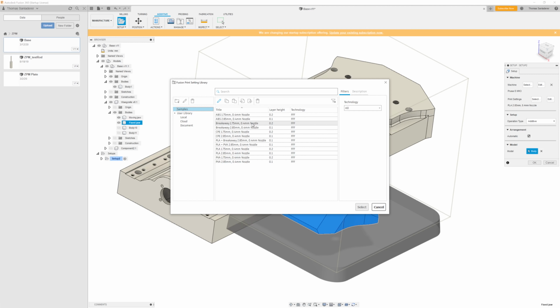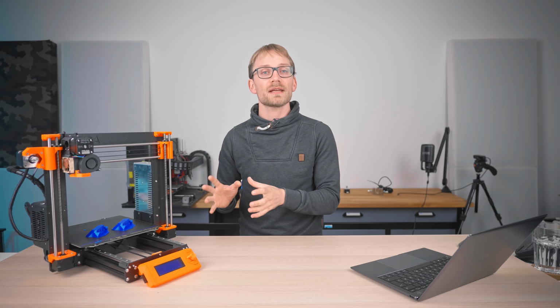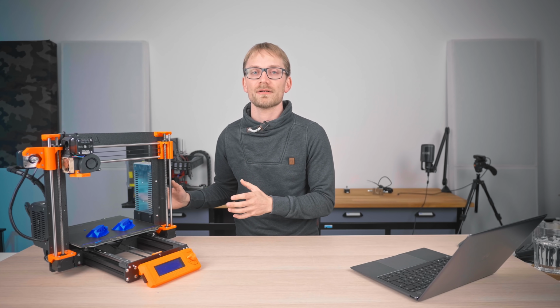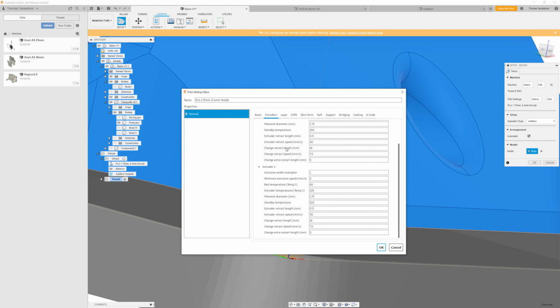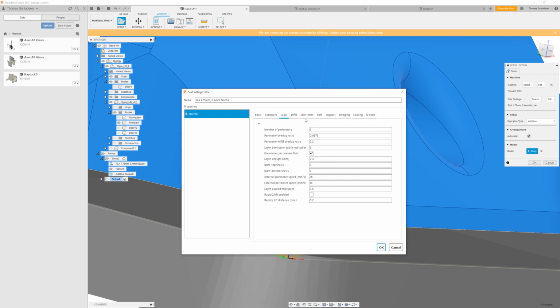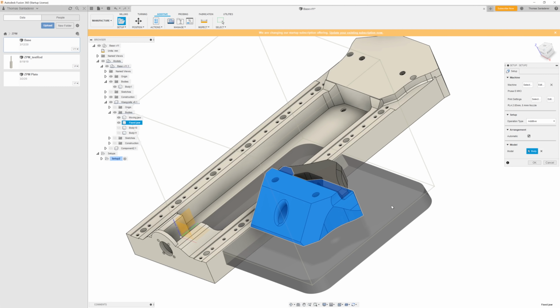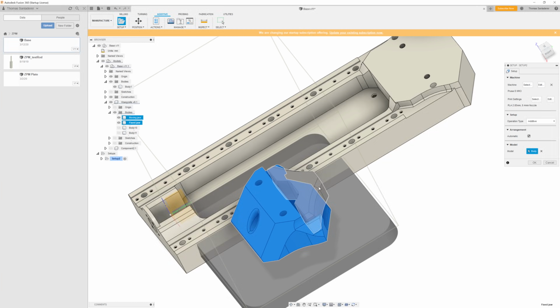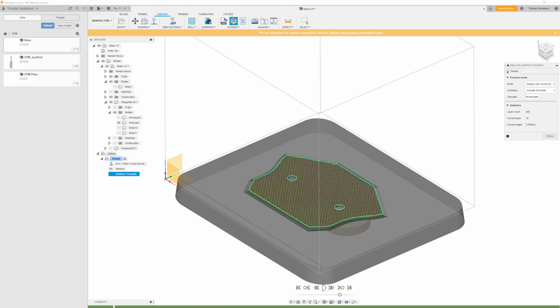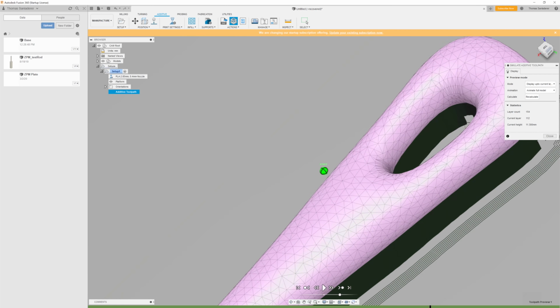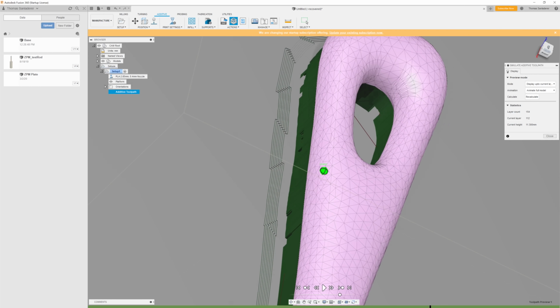Lastly, you've got the actual print and material settings. And the interesting thing is that it looks like those are shared between printers. So the configs that Autodesk are providing here are the same no matter what kind of printer you have. So for best results, you are probably going to have to tune some of these settings to your own machine, but for now, I'm just using the defaults. Then choose your model, and that's the setup done. So at this point, we can actually go in and generate the toolpath, aka slice everything, inspect the toolpath, and then export it, or in Fusion's language, post it to the machine.